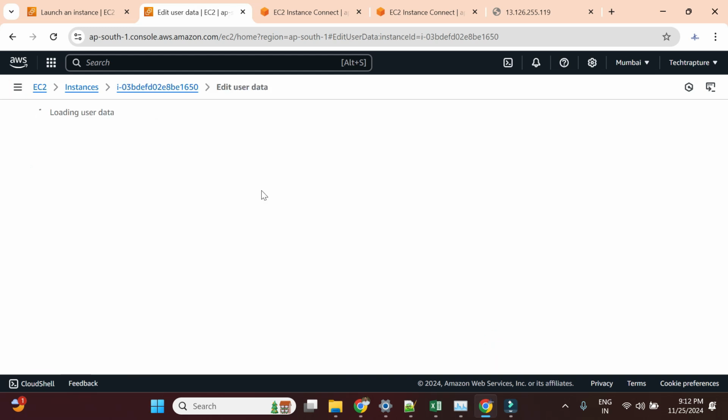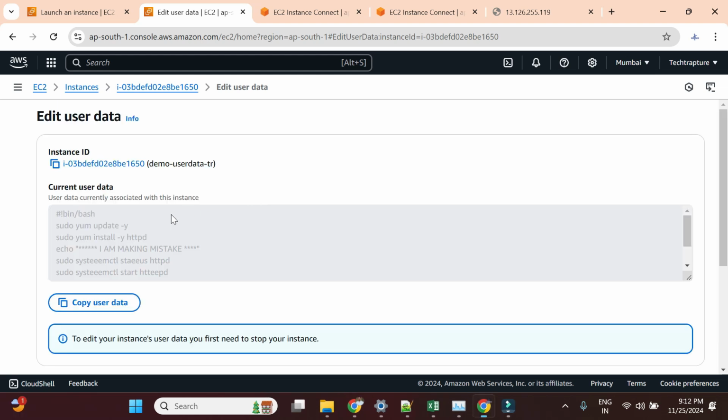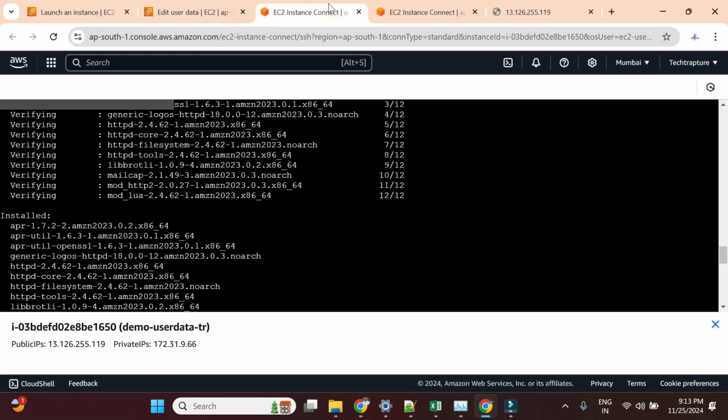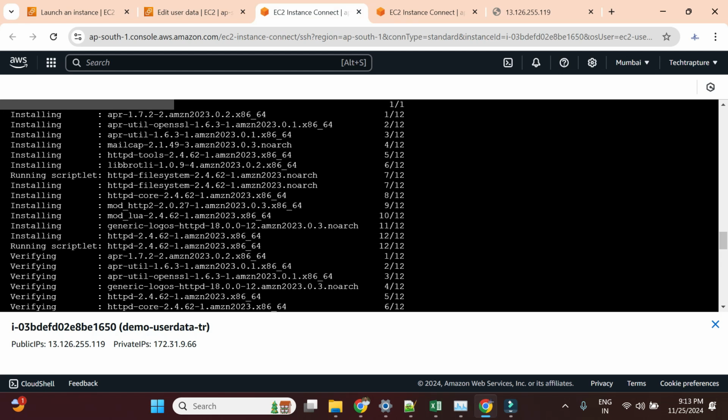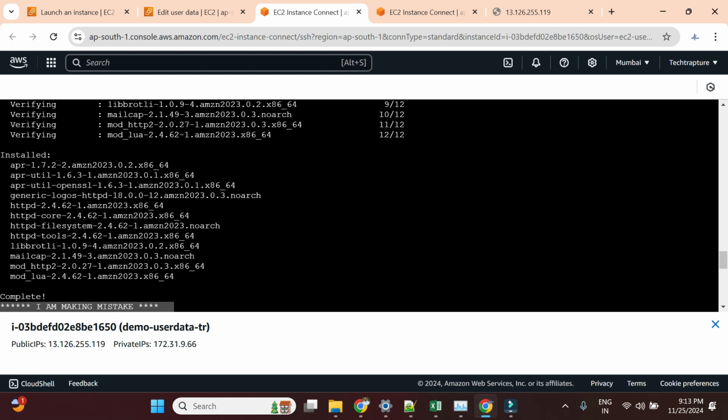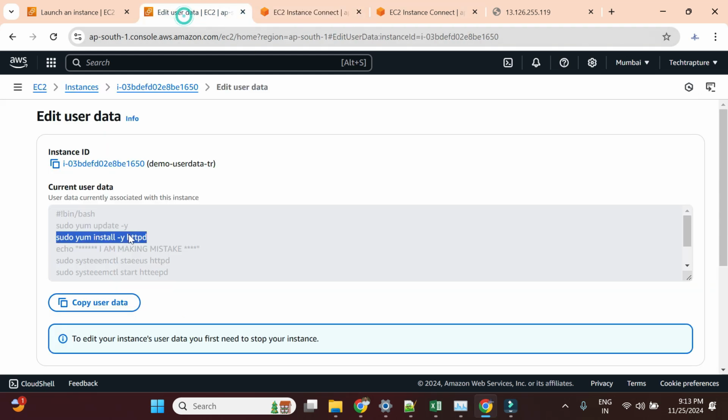If I go to edit user data and show our user data script again, the first command should work fine because there was no error, and this also should work fine. So the first two commands worked fine: updating the packages and installing the HTTPD service. Then I made a mistake, and after that I made all the mistakes. That's why my application is not installed.